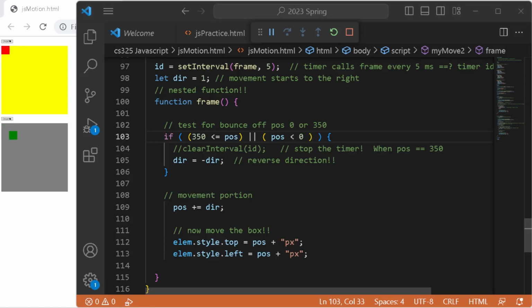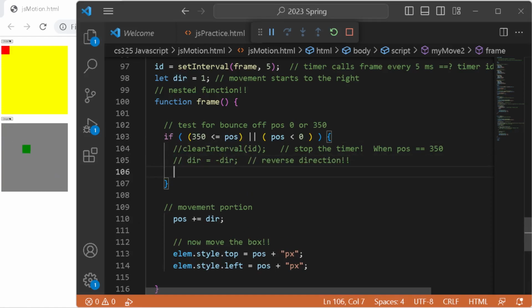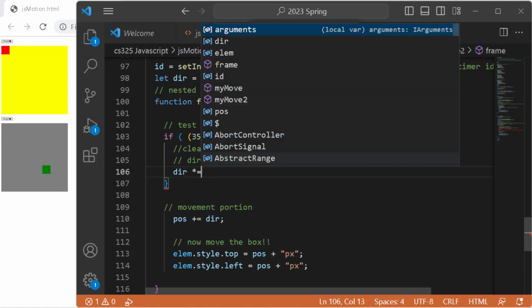I can't pause recording, can I? I can only stop. Does dir times equals -1 not work? We're supposed to have one that does the normal thing and one that does the reverse. Let me try it on mine. So you did dir times equals -1? Yeah. Okay, let me see if mine works. Dir times equals -1. I got both of mine working, Mr. Manning.